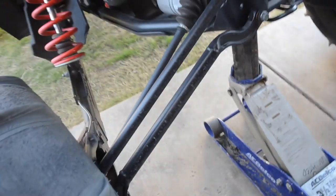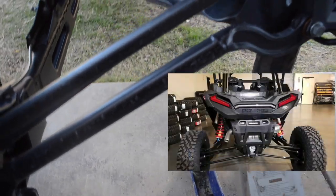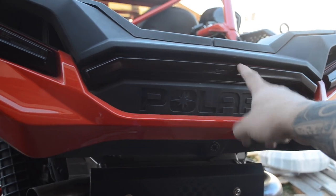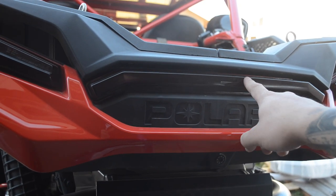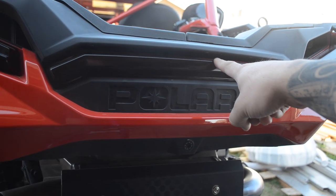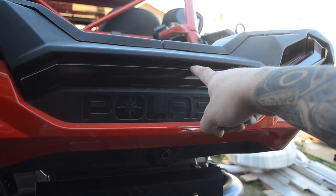Another thing that I don't think people overlook a lot is the radius rods. The Dynamix has these heavy duty ones. I'll show you guys the Velocity one right now. So yeah, you get the reverse camera. You get the little brake light here, the third brake light. Not a big deal. You go to any Polaris dealer or whatever, they sell you the kit for like 150, 180 bucks. Plug and play, super simple.